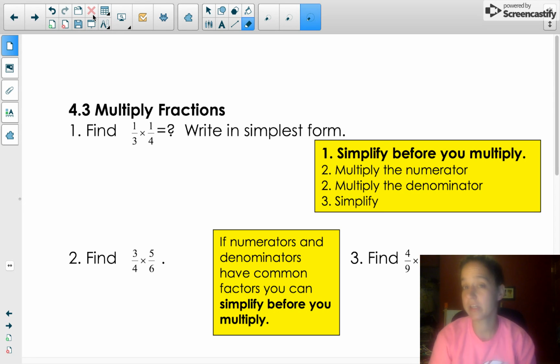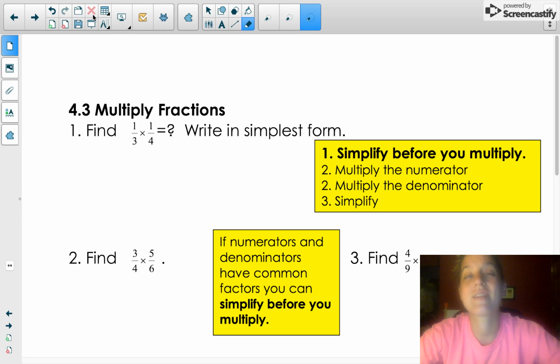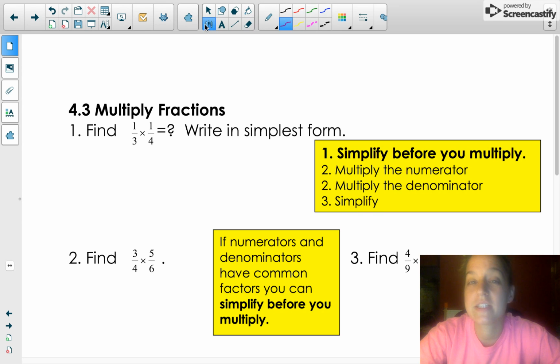Today, what we're going to do is continue practicing on those fractions and multiplying fractions, but doing more of them. I really want you to focus in on the simplifying before you multiply, because that is the part that's new. So that's the part that I really want to talk about today. And if you're looking at your notes, because you should have them out, and if you don't, I want you to pause this video, get out your notes, and then hit play again.